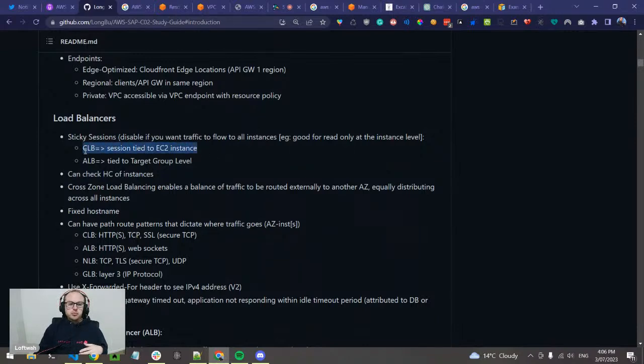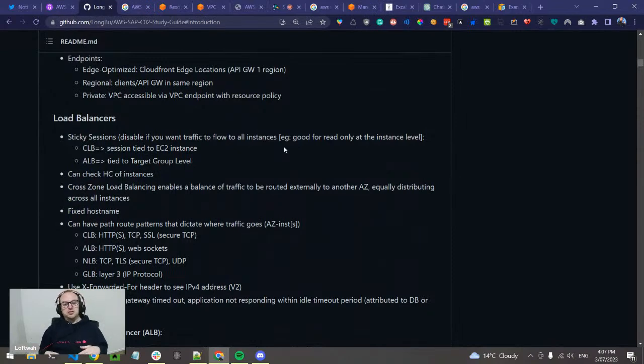So what this means is that in our application, we have multiple EC2 instances that are hooked up to a target group, which is another resource on AWS. And it means any traffic that goes to the load balancer will have a session that's tied to the target group. But if you're on a classic load balancer, your session is limited to that EC2 instance.